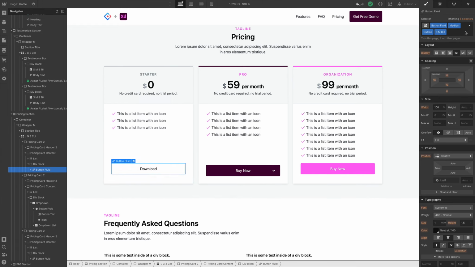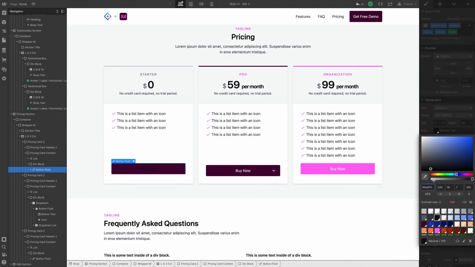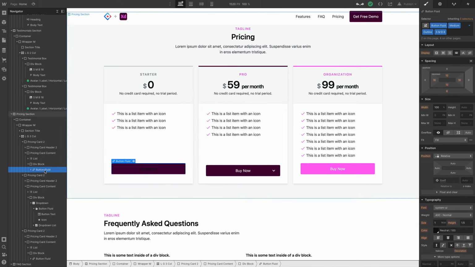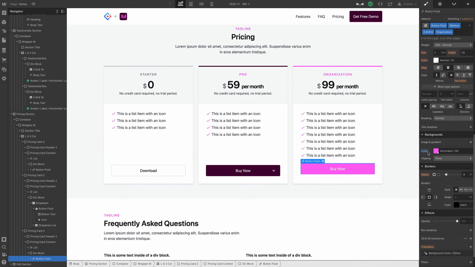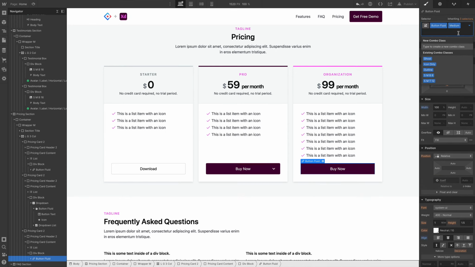Now, on the left-hand side, we also need to change the hover state. For this button, we need to change the typography color to our neutral 10 or 20. I think 10 is all right. And also we have this strange padding here. Let's see, in button fluid, we have margin set to 8. So let's just delete that class. And this guy, by the way, strange colors here, we need to change it as well. We have this organization class, but it changes only the color. So let's get rid of this organization class altogether with the margins.